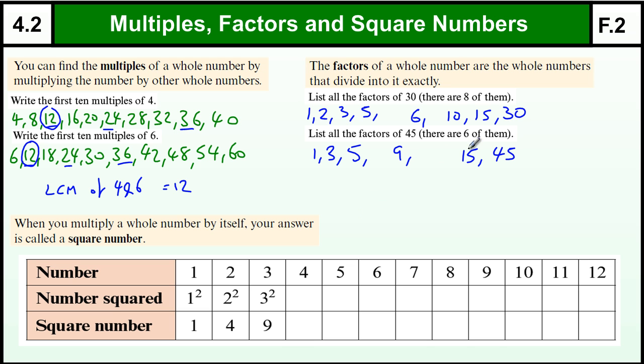That's 6 of them as we were asked. Now if we were asked to find the common factors of 30 and 45, 1 is a common factor and there's always a common factor. 2, no. 3 is a common factor, 5 is a common factor, 15 is a common factor. So the highest common factor of 30 and 45 is equal to 15.